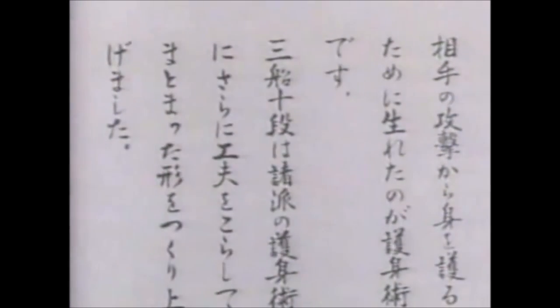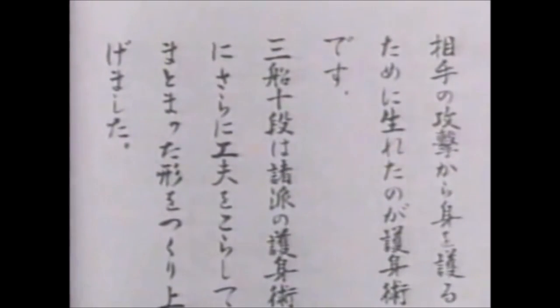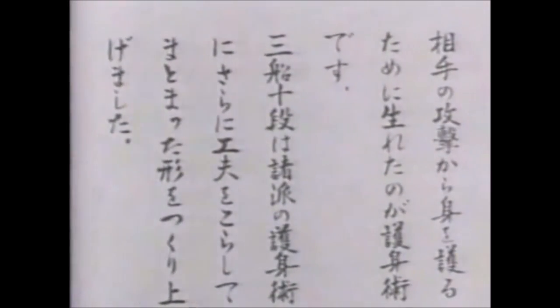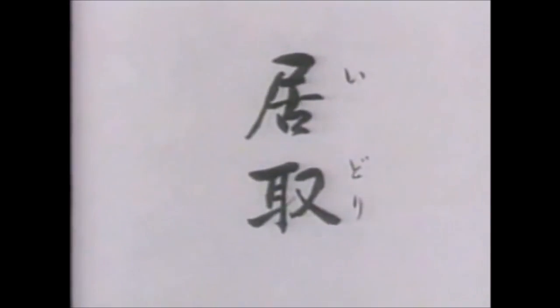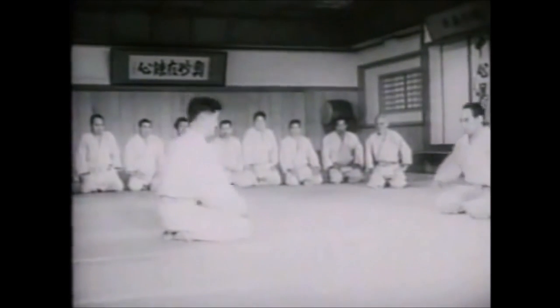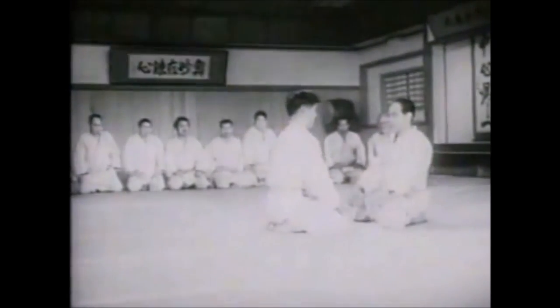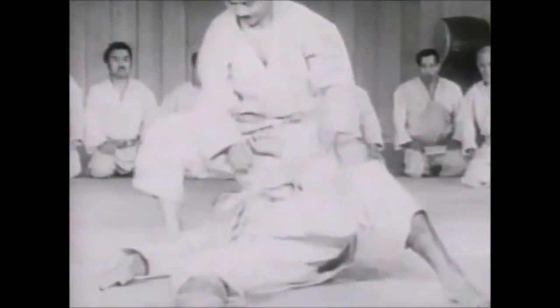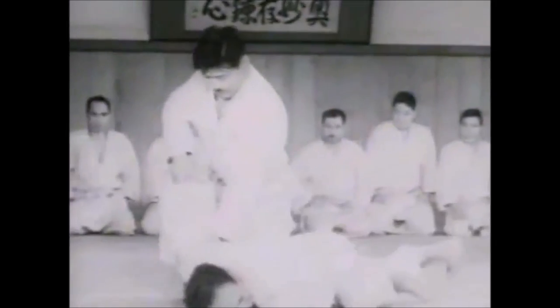Hi, this is Shady and today we're visiting an MMA fight between a judoka and an MMA fighter. It's very reminiscent of the old UFC where you see the style in its purest form, and it's being presented beautifully. We're going to see how very classical judo can take you a very long way, similar to Hickson and Royce in the old days. This video was uploaded by a channel called Judo Chop and they said this is one of their early fights — if they're watching, please provide more information about the event down below.